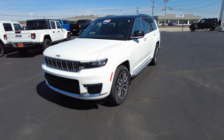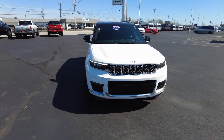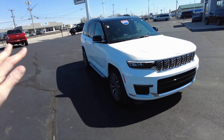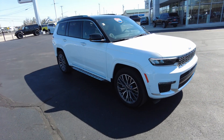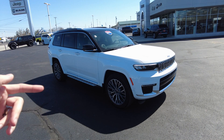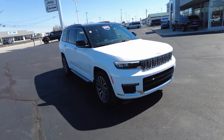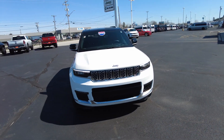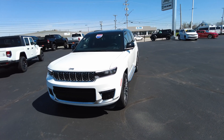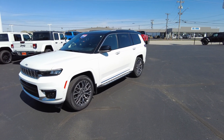Hey everyone, Mike Sherry here with Paul Sherry Used Cars. Today I'm out having fun and test driving this pretty much brand new 2022 Jeep Grand Cherokee. This is the L, which is the long third row edition of the Grand Cherokee, brand new for 2022. This recently just got traded in by one of my past co-workers — shout out to Justin. He said he'd be watching this video, so I don't know if I'll do it justice as he would.